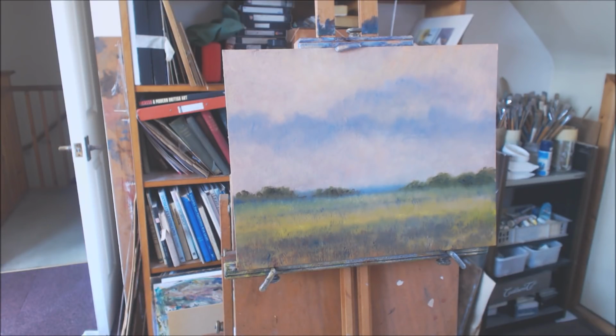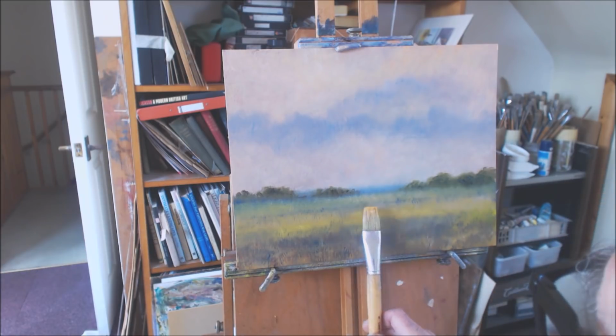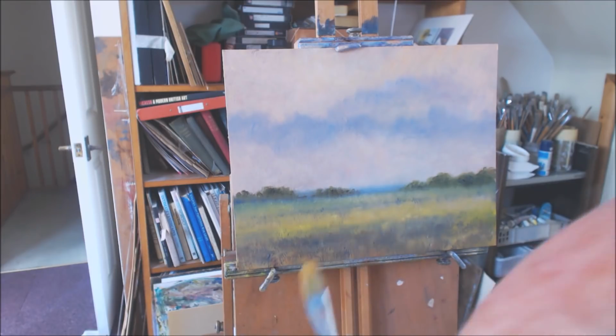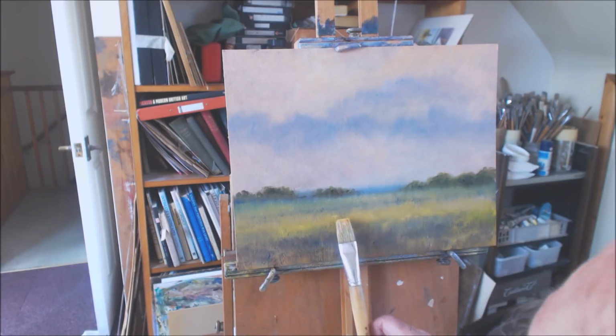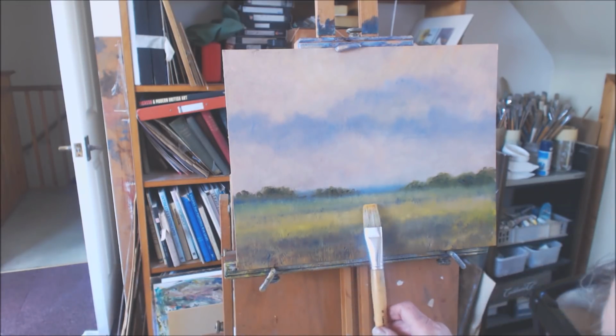If anybody thinks that meadows are easy because there aren't any houses or windmills or anything in it, think again. You're trying to make something interesting out of some sort of flimsy components. See, with those darks in there, the lights will look lighter.